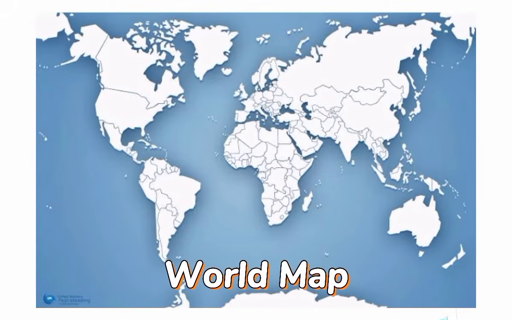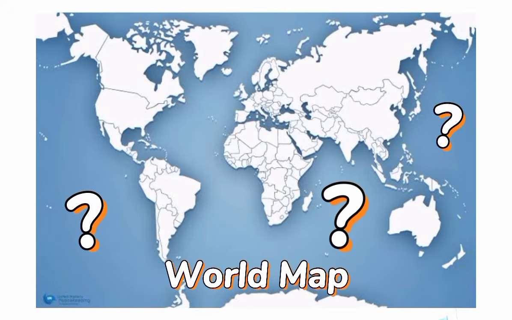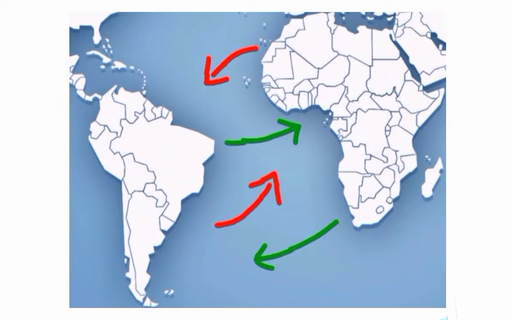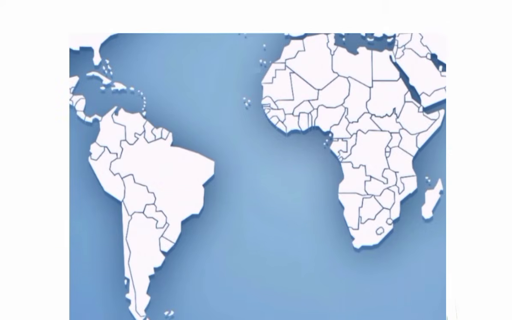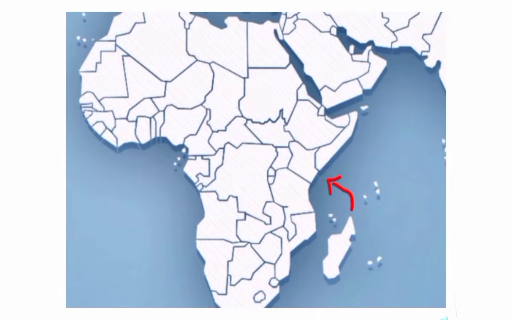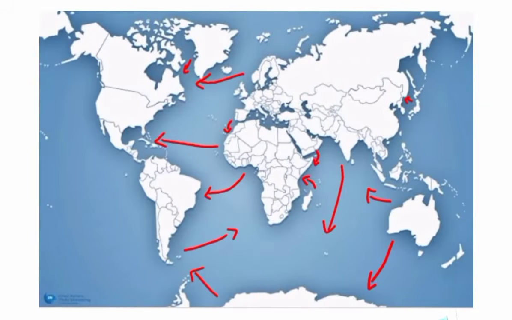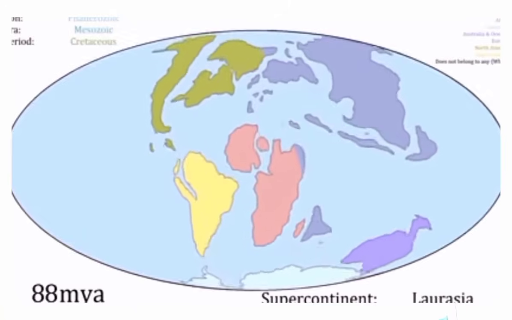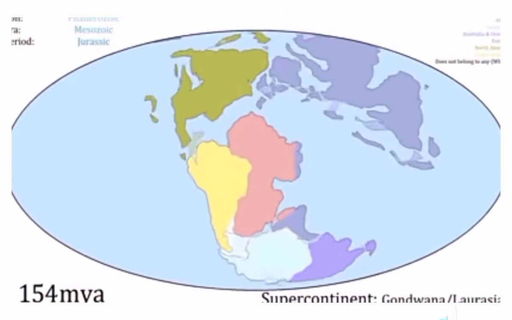This is the world map. By observing it, land masses seem to fit well together if you have a chance to connect them. Well, South America and Africa fit well, as do India and Antarctica, and Madagascar and Western Africa, and many more. If we can have a chance to connect all of them, it will form a large landmass that contains all of the present islands and continents.